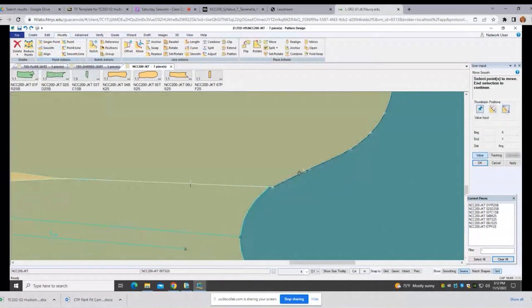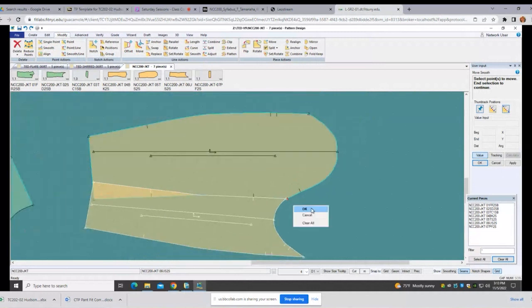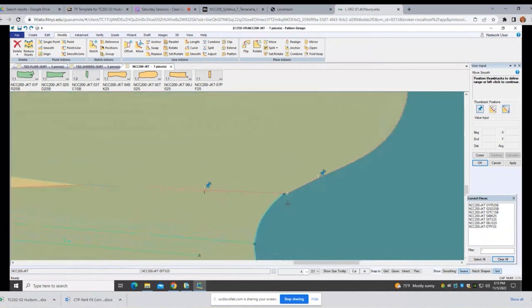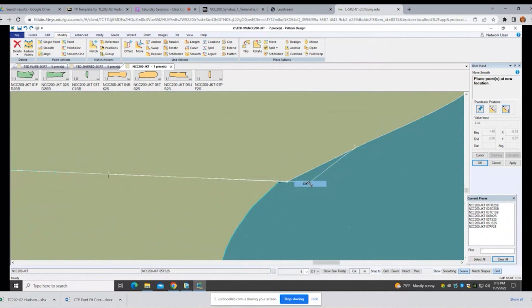If you want to do modify smooth, I will select this point, right click OK, and I will move push pin all the way to maybe about here, and then this one all the way to where the notch point is, and right click OK, and you can do just a little bit like that.